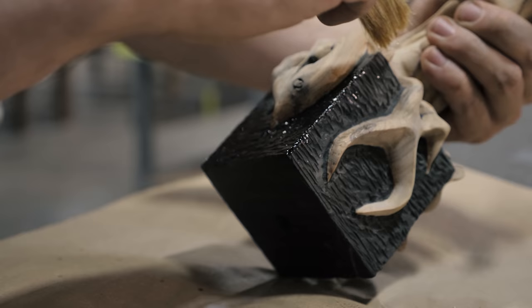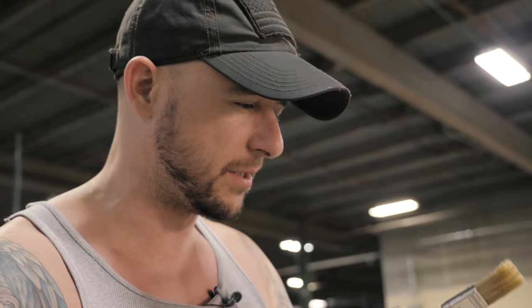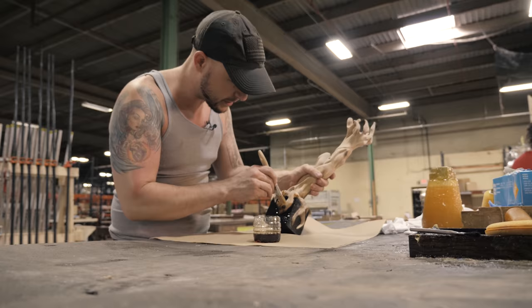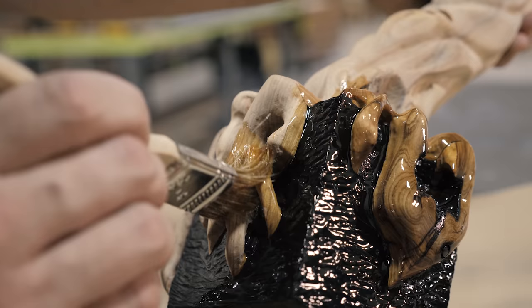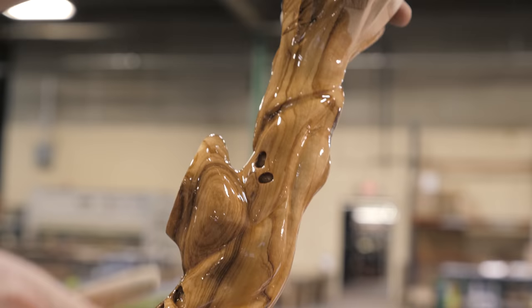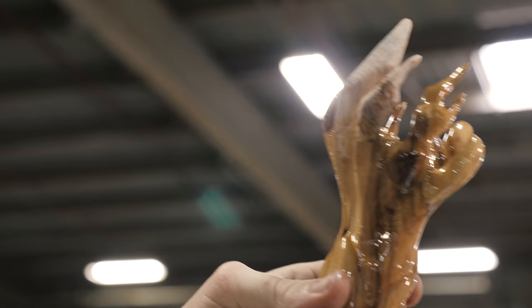I'm using some Danish oil here. Once I've done a couple of coats and let that dry for a couple of days to fully penetrate, I'm going to go over it again with a coat of tried-and-true beeswax, which stays a little more on the surface, provides more protection, and you can buff it for a little more sheen. This is a moment I really look forward to in any carving project — watching the grain come to life when you put the oil on for the first time. One of the reasons I really like olive wood is there's so much grain movement in it.